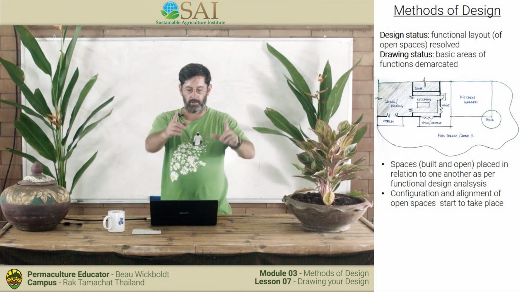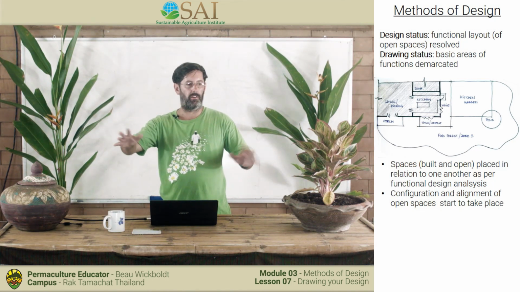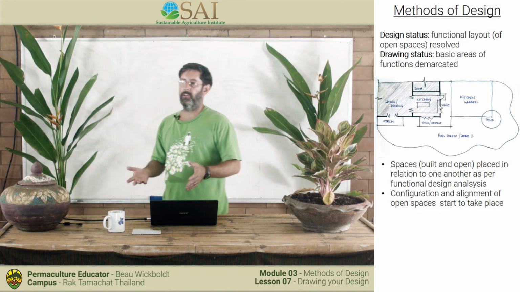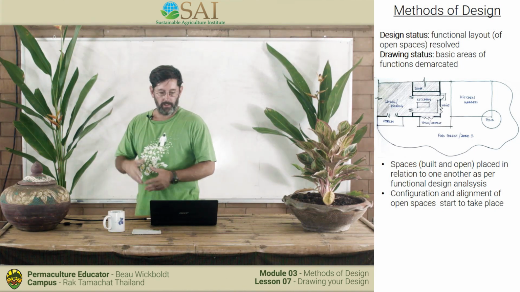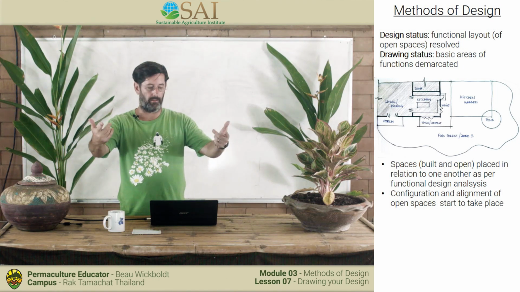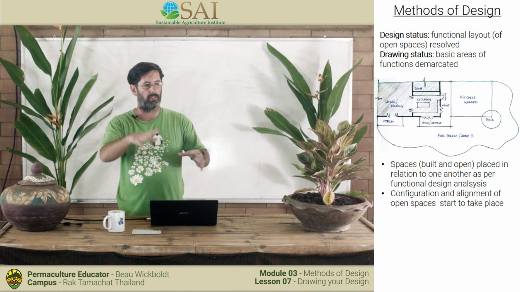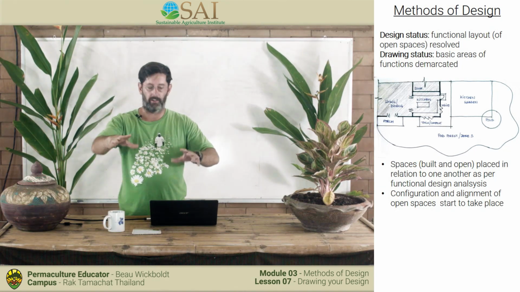So there's the kitchen door that has a little kitchen door garden, and that's pretty much all that's there. There are no real elements; the elements have not been added. There's no color. So this is the design status. It's a functional layout of what's existing. The design status is to lay out the basic functional areas. So she wants to lay out the basic areas first. We're going to see that.